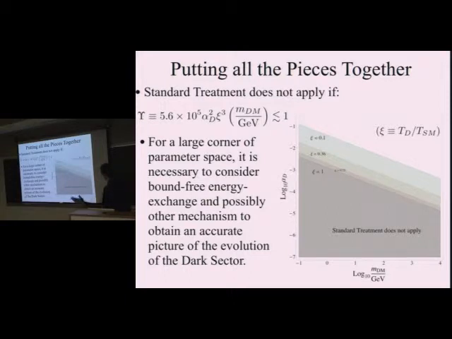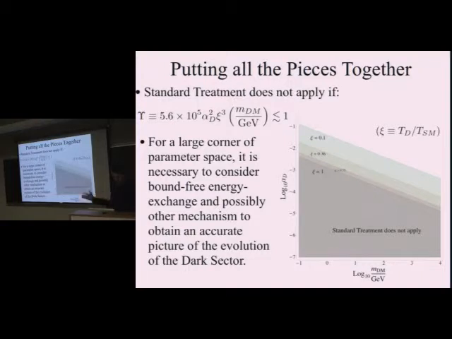And as you might guess, it's always the low alpha, low mass region where you need to work harder, because this corresponds to denser dark matter gas, and also a more weakly coupled one, so that Compton heating is suppressed. So that's the number you want to compute, and the colder your dark sector is, the more you need to work. It's just because Compton heating depends on T to the 4, and so it depends on ξ to the 4, and ξ is very small, so you just suppress Compton heating by a lot.